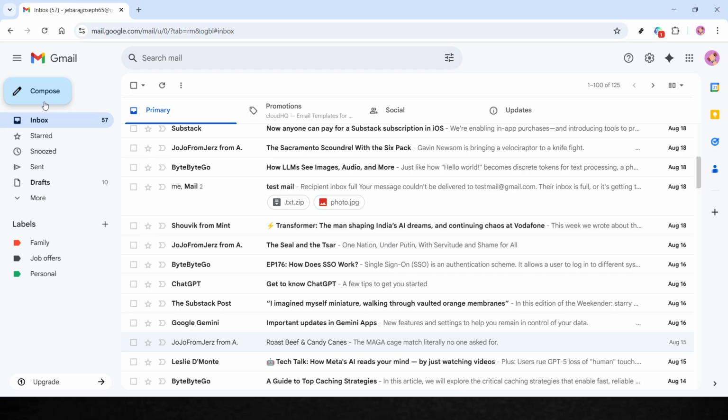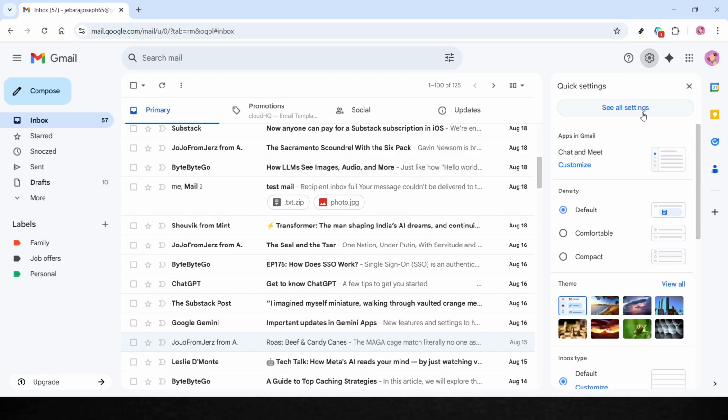First and foremost, open your Gmail account on your preferred web browser. It's a good idea to make sure you're signed in to the correct Google account, especially if you manage multiple accounts. Once you're logged in, take a look towards the top right corner of your Gmail window. You should see a gear icon, which represents the settings menu. Click on this icon to proceed.